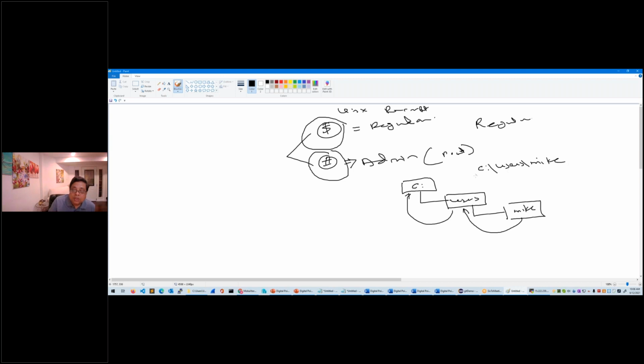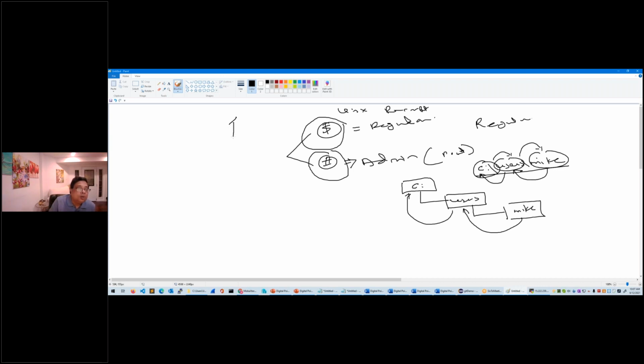C:/user/Mike. So what is telling you that Mike is a folder, his parent is the user folder, and user's parent is the C folder. So he's the grandfather. His child is users, and his child is Mike. This is exactly similar in Unix. In Unix, instead of C, we call it root. The root sign is like this.